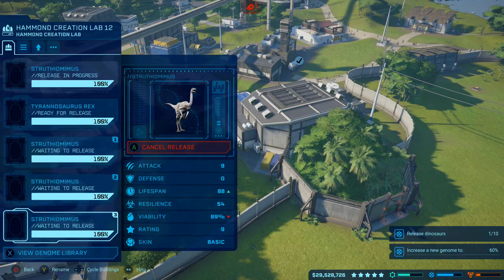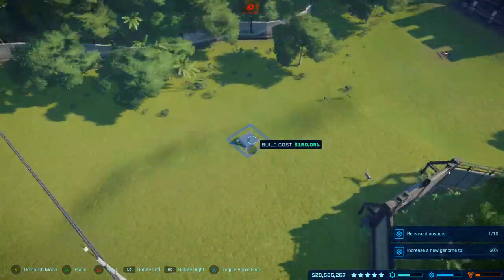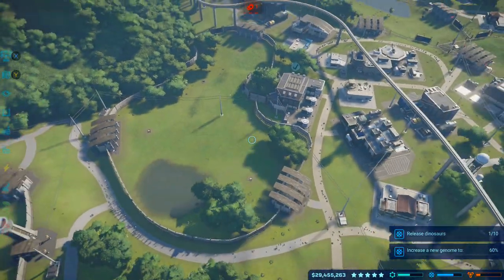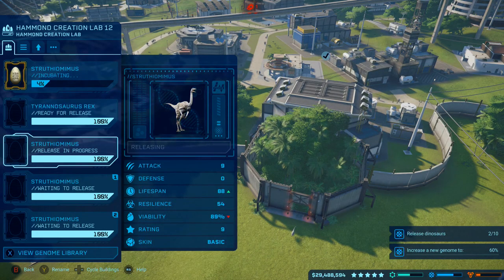I don't even think a Struthiomimus can break out. I mean, obviously they're not going to be happy because there's a T-Rex in this pen with them, but we'll go ahead and put that down for them. Just in case. I don't actually know if they need it, but I'll put it down. I'm assuming the T-Rex is going to eat them before it really matters.